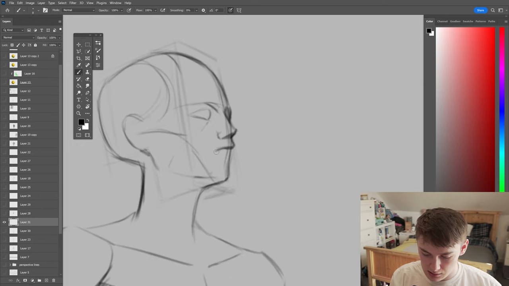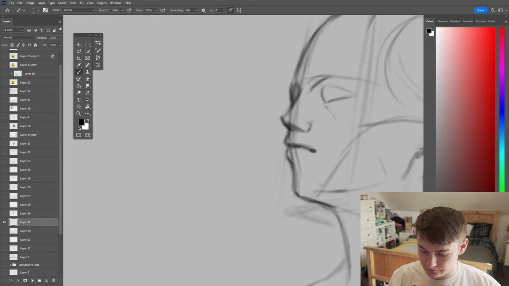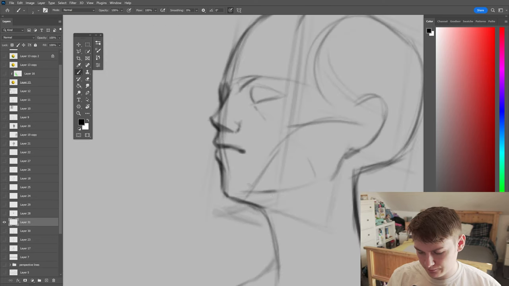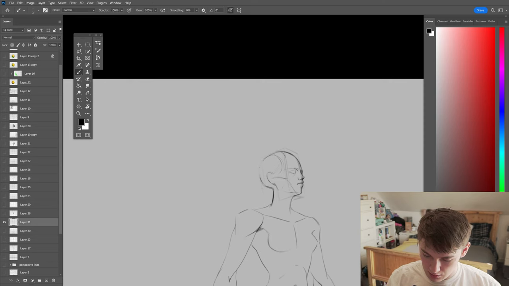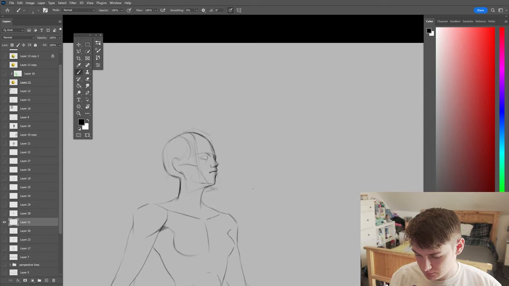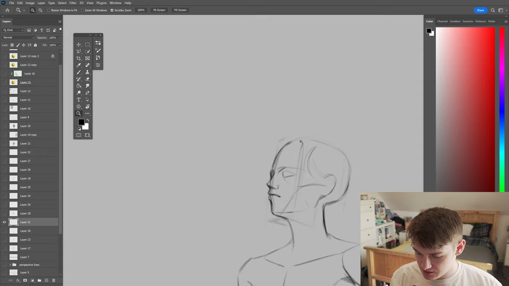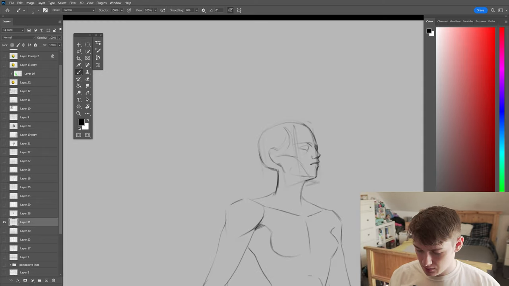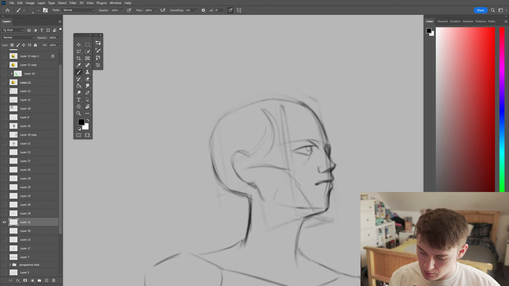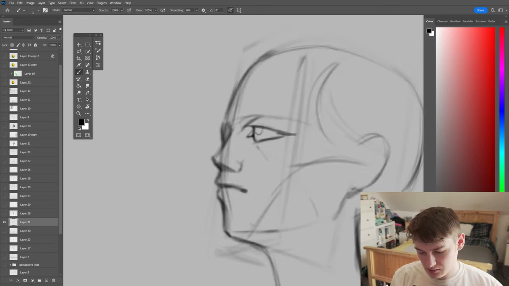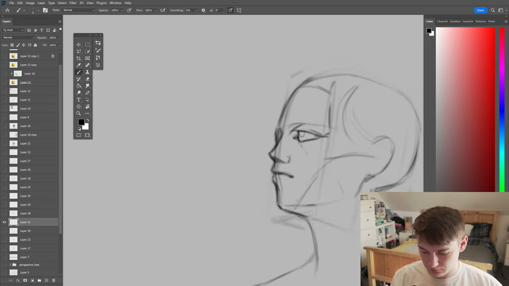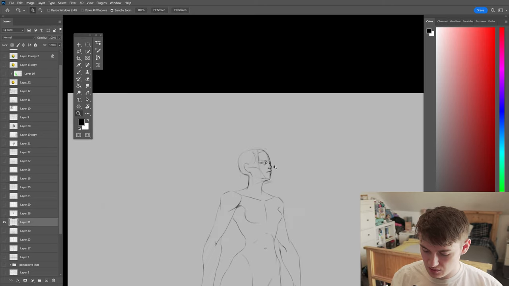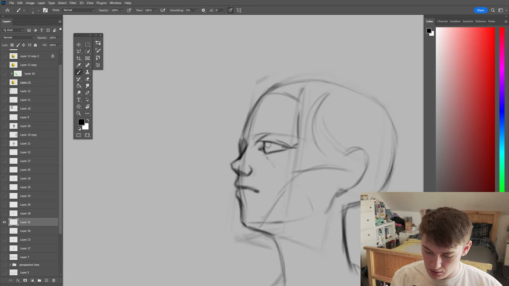Here, I'm following the same principle I told you about before. I'm rounding the lip around the form of the skull rather than just laying it flat on the face. I will, however, go back in and refine that a little bit more in a second. Rounding off the back of the skull here, zoomed out so I can see the problem. I noticed from zooming out that the front of the head is a bit too tall, so I just rub that out and fix it as I go. Here I add a little bit of eyelids, I refine the eyeball and add a corner for the tear duct. And I just place in a quick line for my forehead and the wing of the nose. I give the nose a bit more of a bump.